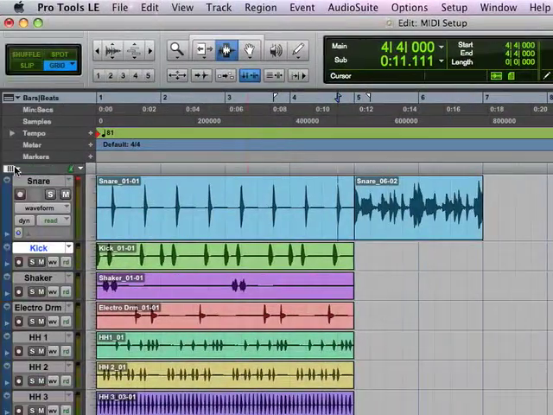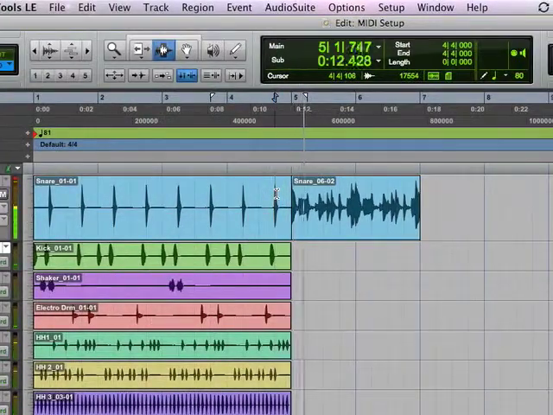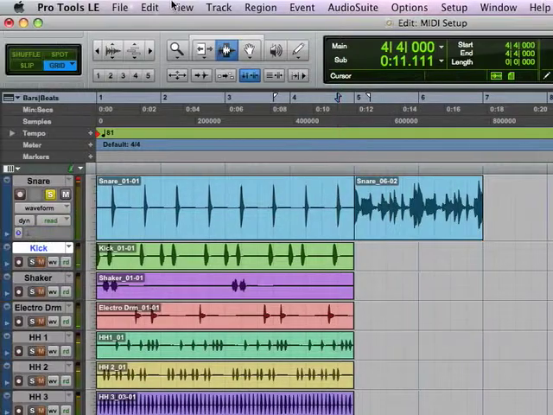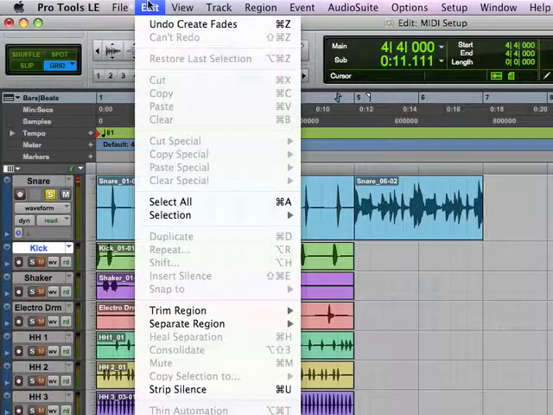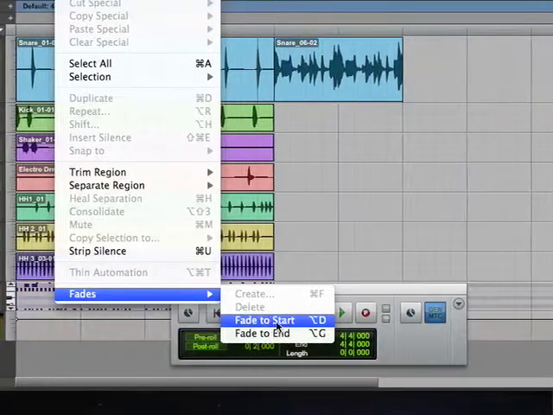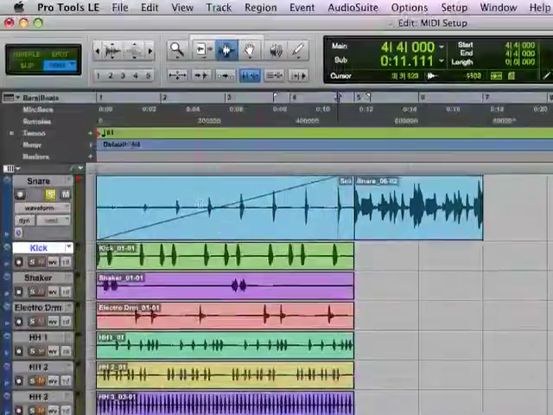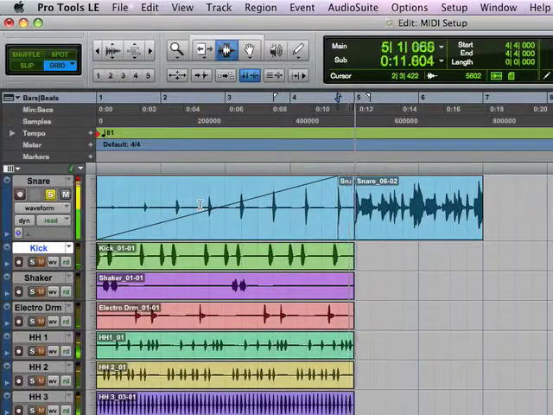I go to here to track, I want to solo this track for one and get an idea if there is a fade there. There's no real fade there. So, be aware of that. Now, I go back in here, fade start, fade end. And there's the fade. See this? It actually put it in that track. So it made the fade.